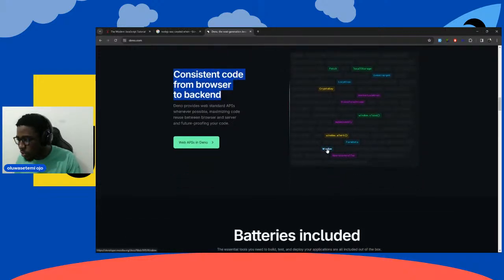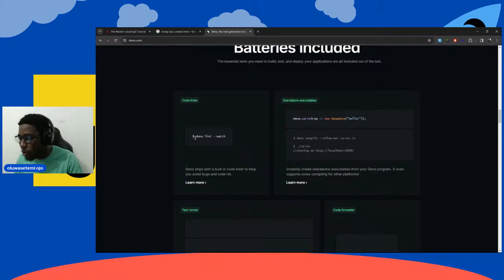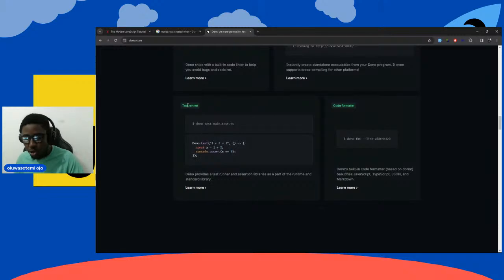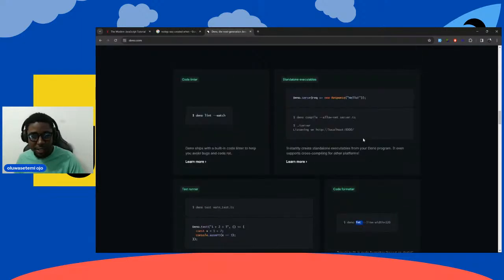I think they removed window recently. They will be removing window for global. So a lot of interesting things there. Instead of you installing Prettier to do linting for you, they have their own linter built inside. What else? They have their own test runner. So instead of using Jest, they have their own test runner built inside. So this is how to write a test. And what else? They have something to format your code, right? They have something to format your code.